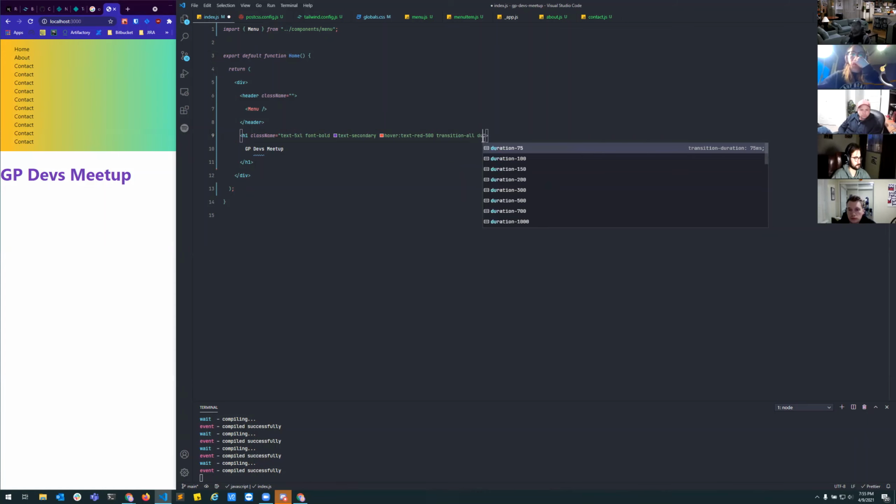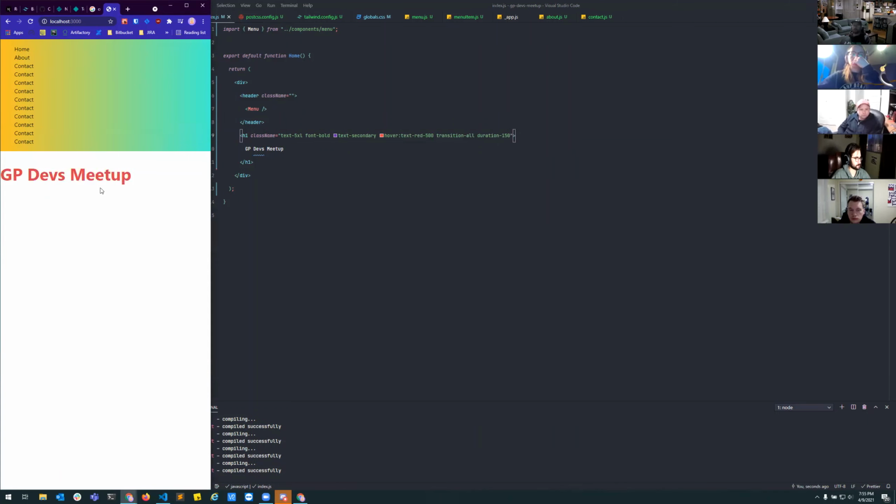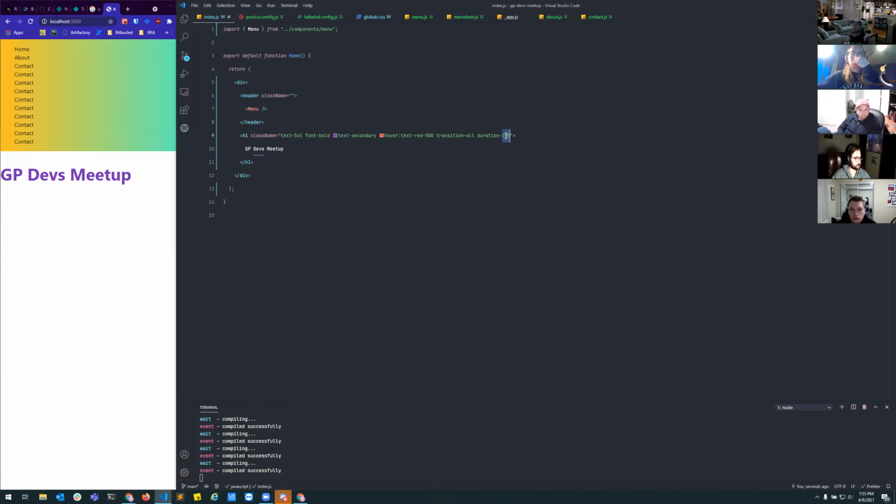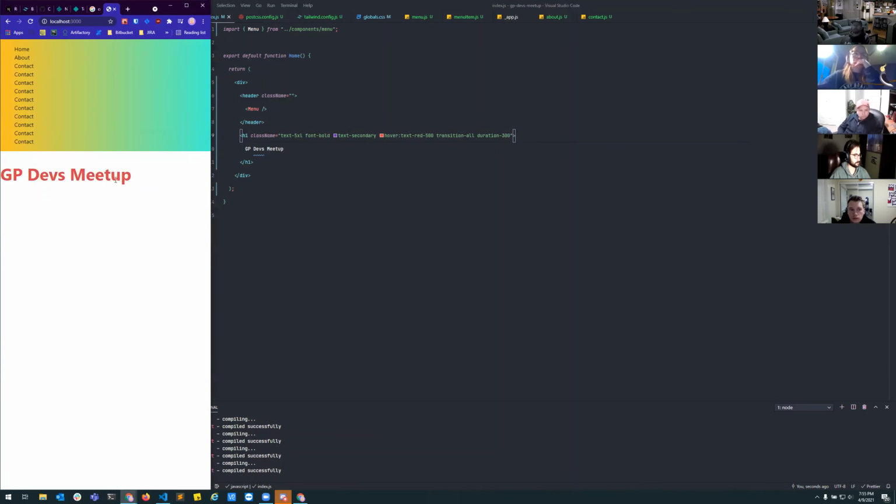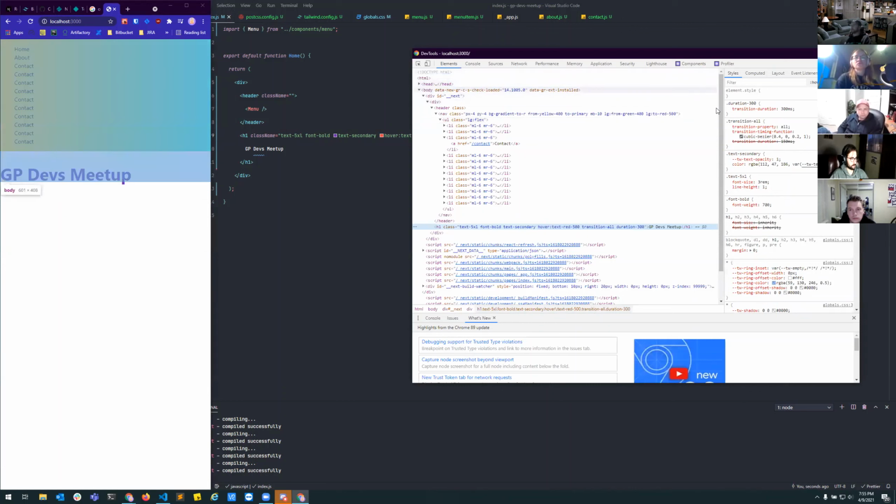And then you're going to want to do a duration. Let's do 150 milliseconds. So we'll save that. And now it's a nice gradual transition. Maybe I want a 300 millisecond transition, so it's even slower. And since I use transition all, if we look at the code, it sets transition property all. So every property that this H1 has will transition.